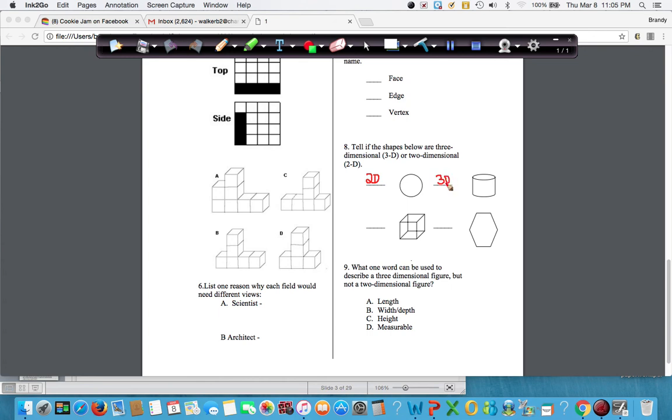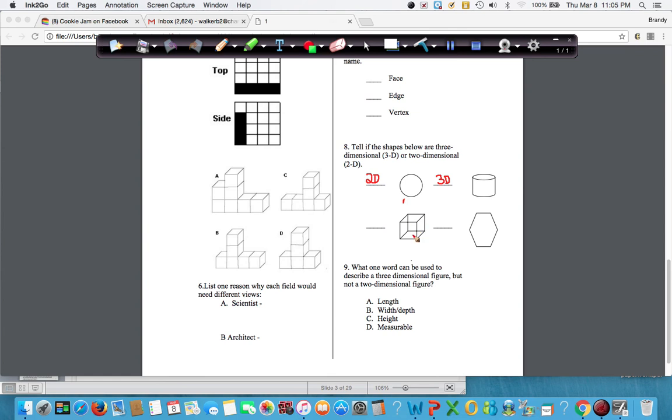If I wanted to find the surface area or volume, how much space this fills, I would need to use a 3-dimensional formula. I need something that talks about the area of how big the circle is, but also about the height, because it's 3 dimensions. Whereas if I wanted to find the area of the circle, I would just do the area. I wouldn't need a height because there is no height.